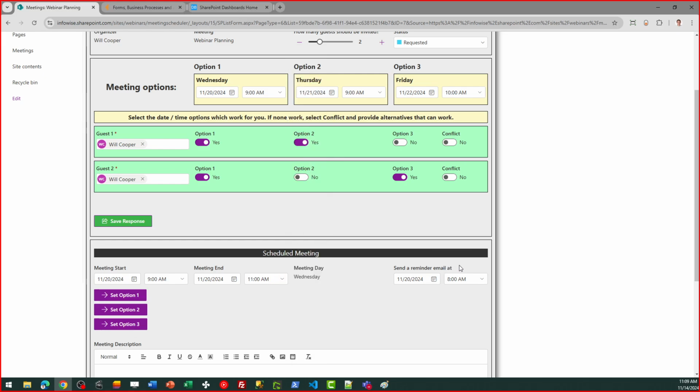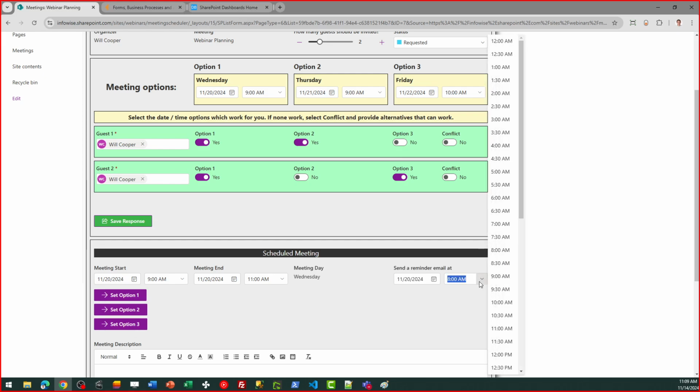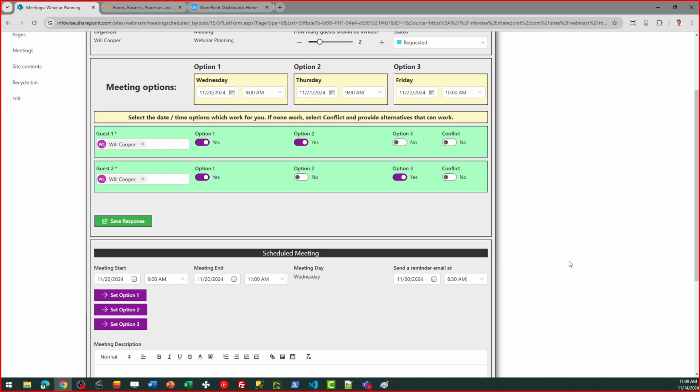And then by default, it's going to make the reminder go out an hour before the meeting. But I could change that too. Maybe I want it to go out half an hour before the meeting. I could switch that if I want. So I can override those options. But instead of having to enter these options, I really just had to click a button and that's all set.